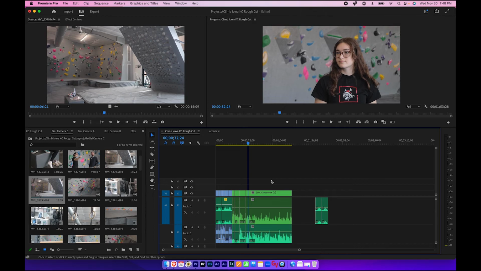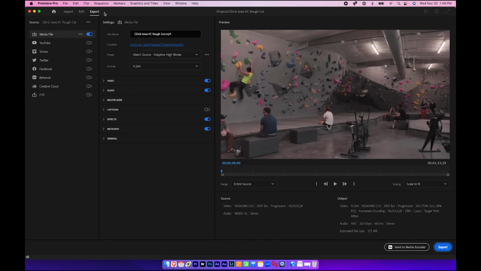Let's talk about how to export this now. Let's talk about how to submit this assignment. I can't grade this assignment or look at it unless you export it. So that's the next step here. When you're done making those edits, you've got the structure of everything done, you'll go up to this Export tab right here. And we're going to work on exporting this video.